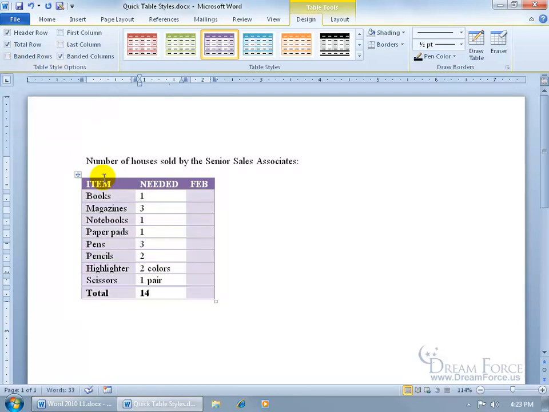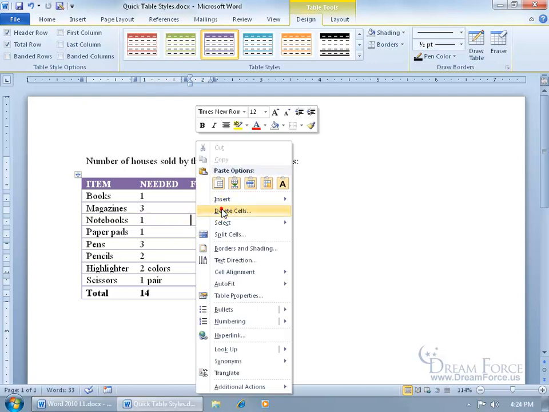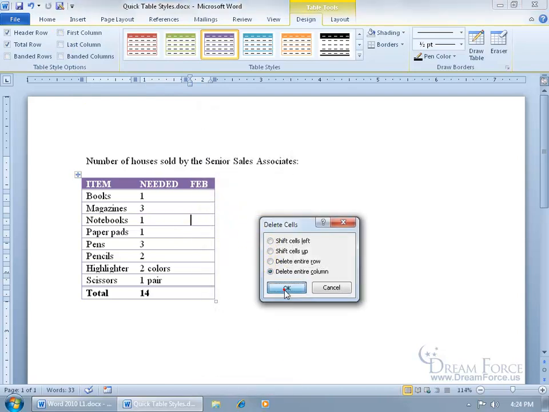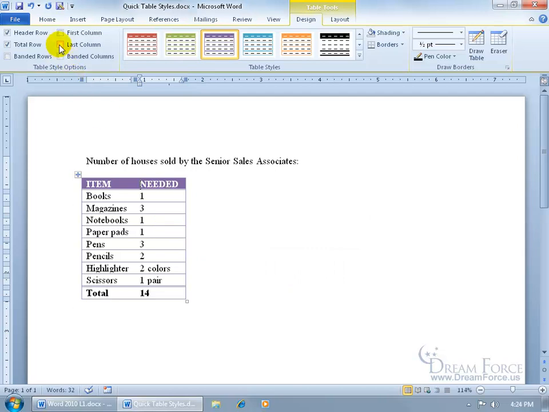You also have banded columns. So every other column has the same color. This is purple. Third one's purple. Fifth one's purple, and then of course in between will be white. Go ahead and uncheck that. Let me delete the last column. Right-click, go ahead and delete cells and say we want to delete the entire column, because when I check last column, it pulls focus on the contents within that last column. That's why I wanted to delete the last column, because there's nothing within it to pull focus to or to make bold. Or you can go ahead and pull focus to the first column and uncheck the last column.